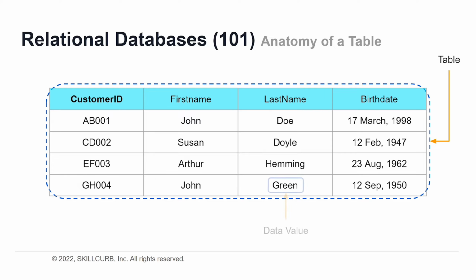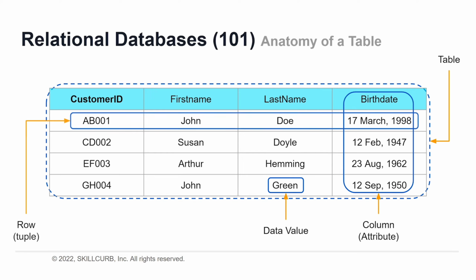This is what you can expect a table to look like. As we discussed previously, it's a series of columns for specific data values that we call attributes, along with a bunch of rows with the records inside them that we call the tuples. The tuples are identified by their primary key, which in this example is the customer ID.